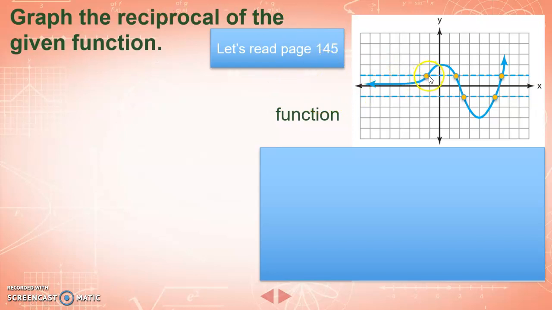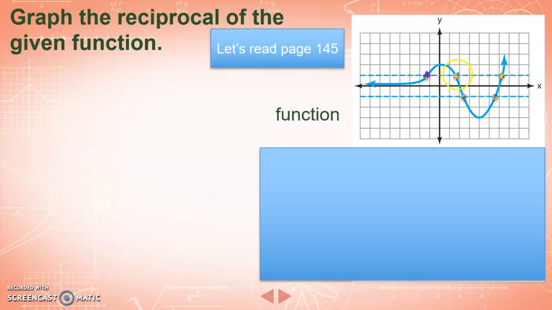So these places right here, it's not right on the dot, but these places where y equals 1 and negative 1, we've got 1 right there, and there, and there, and there. When we graph the reciprocals of those, the reciprocal of negative 1 is negative 1, and the reciprocal of 1 is 1. So we've got these dotted lines here to help us visualize where y equals 1 and negative 1. And so when we create our reciprocal function, which let me change my marker color here, we're going to see the graph of the reciprocal function at the end, but I don't want you to see it until the very end. So when we create a reciprocal function, I'm going to do it right on top here.